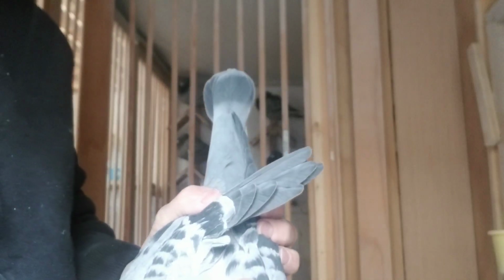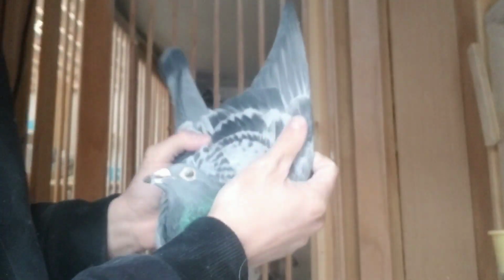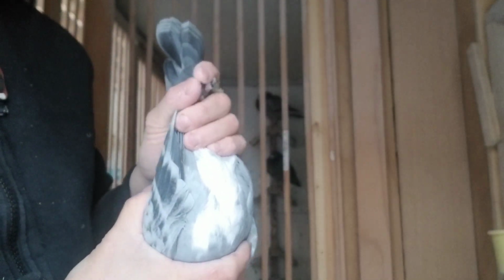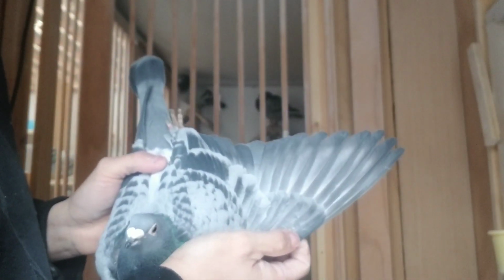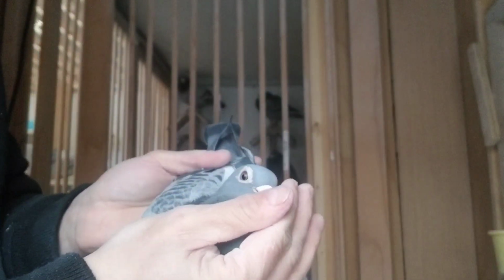I know the guy who gave them to me, see that one pintail is perfect. The guy who gave them to me can vouch for it that they are good birds. They're good bloodlines. They come from proven birds. They're winners. But perfect body on this bird. You see he's got a white body on his stomach here. I'll probably do more videos on this guy because I really like him and I think he's gonna breed me some winners. But we'll see if I'm even a winner this year, you know? That's the way it goes.